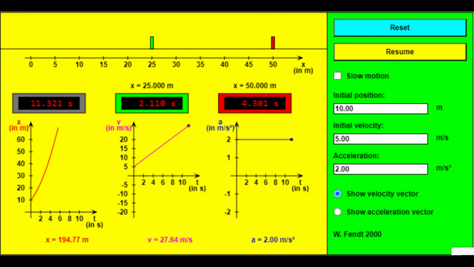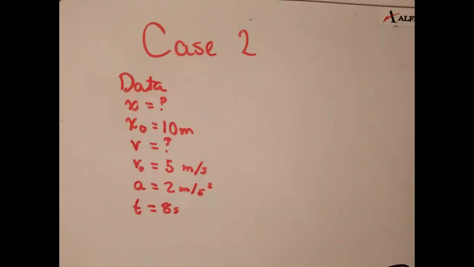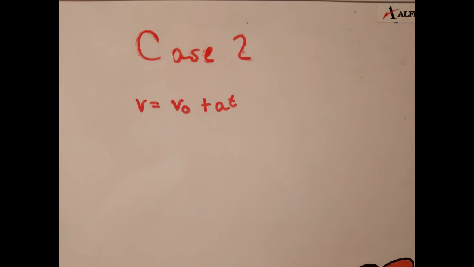So for case 2, we're gonna follow the same methodology that we followed in case 1. Though this case does include acceleration, which means that it'll be more complex than the last one. And as in the first case, we are going to write our data down, leaving just the final position and final velocity as unknown. Then what we're going to do is write a formula to either find velocity or final position. I decided to find final velocity first because for a formula to find final position, we must know velocity.